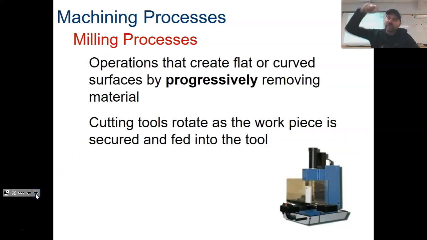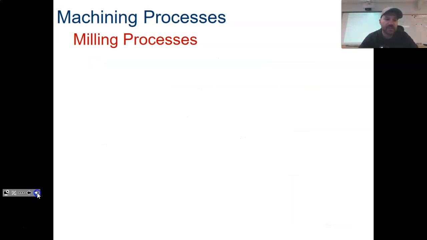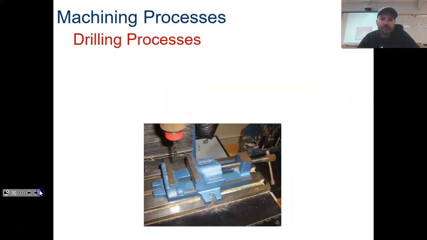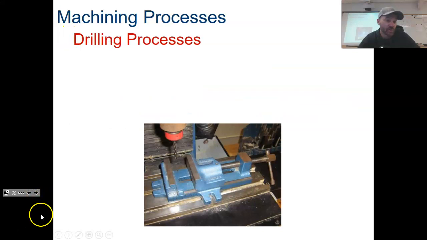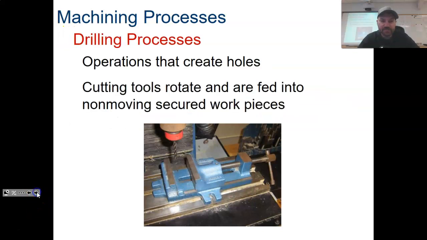Milling, it's weird. Milling is like a drill, but the drill can go sideways. So you spin this, it's got a really special drill bit, and it cuts as it spins sideways. So you can cut holes. You can make the surface very flat. You can dovetail, slab milling. You can drill, put holes in an operation.